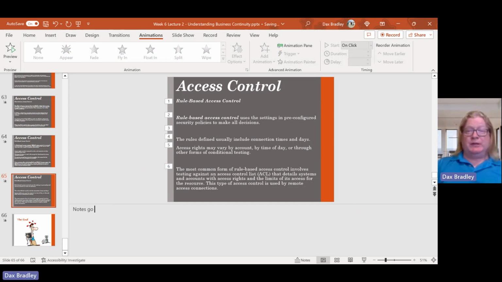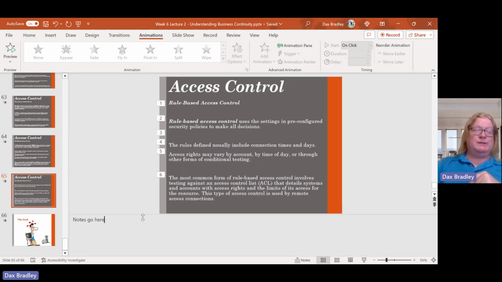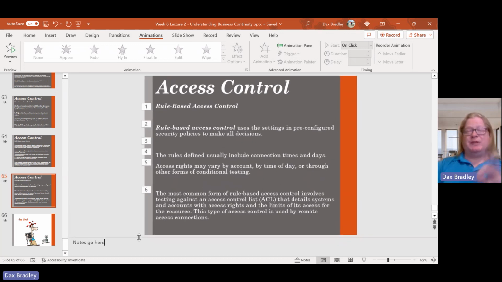That's where your details will go, and that's how you can explain your points and go into the minutia of the detail. Don't crowd the screen with a ton of content there, and don't just hit a few points and hope that that's enough information. We do want the detail. We do want you to show that you've done the research and you understand the content. So keep that in mind when you are doing PowerPoints.